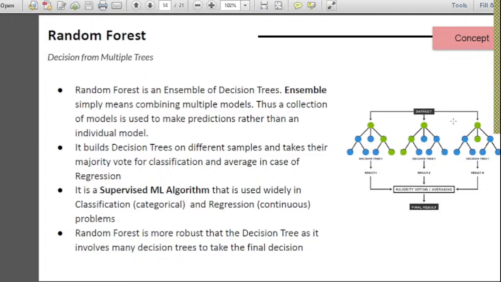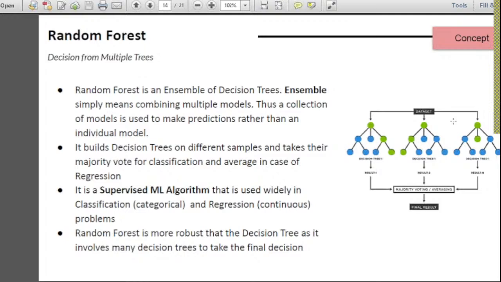Random forest is a sure shot model. Now, don't think that it will give you the results in every situation. Not possible. But yes, in most situations, random forest works well.